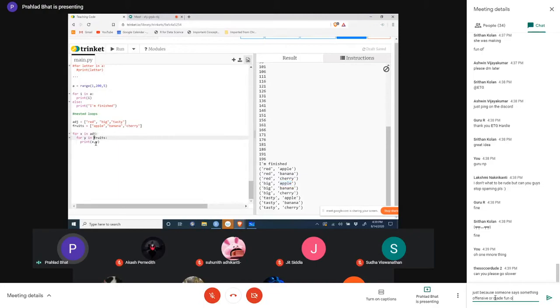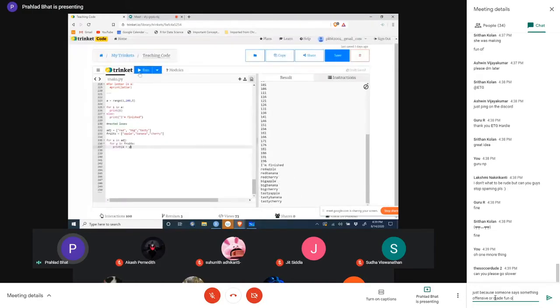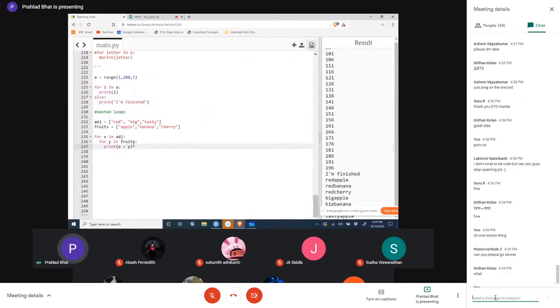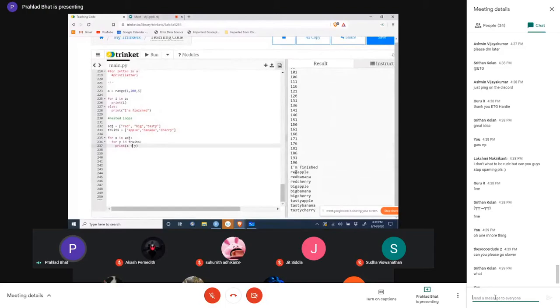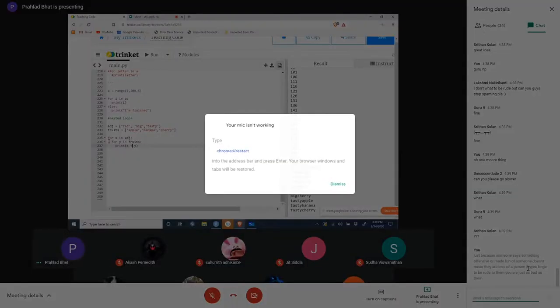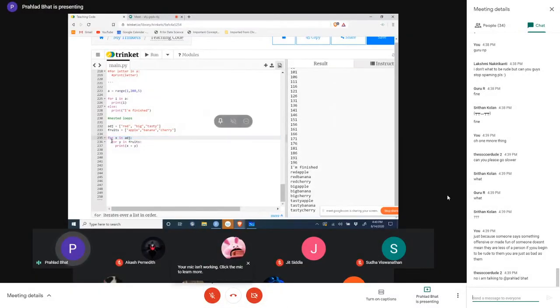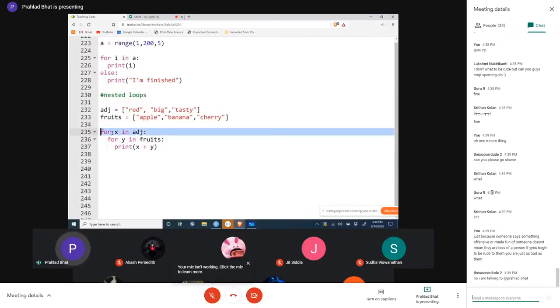Actually, to improve on this, I might as well just concatenate these two strings together, x and y. See what happens when we do this. Notice what happens: we are defining a for loop within a for loop. Just focus only on this first for loop.